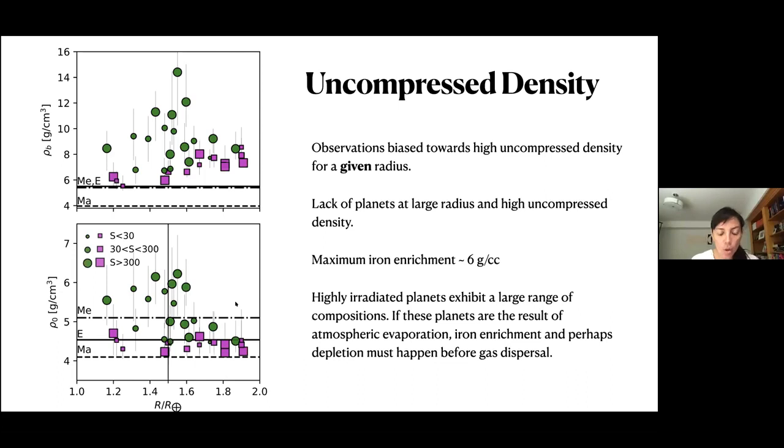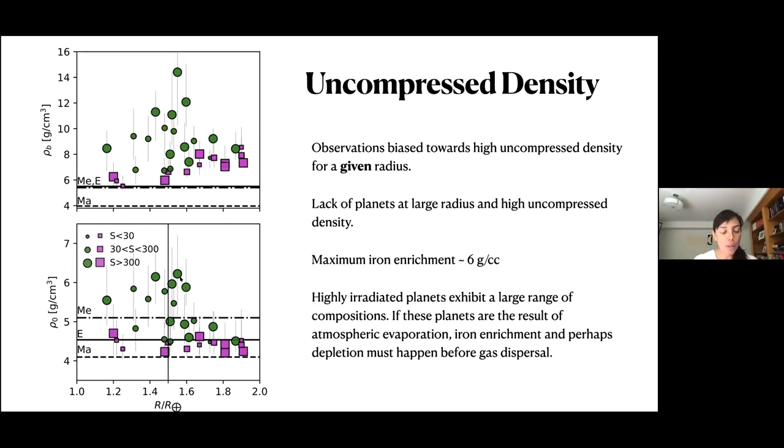So this here, we should be able to observe them, and there is a lack of planets here. And this is real, and what we think is that we're seeing really where the runaway gas accretion starts. We see that there's a variation in composition at this 1.5 radius, but it could be that it still extends to lower radii, but we're not sampling this as well because of observational biases. Given that we are likely to see everything here, perhaps these planets are showing us the maximum enrichment that you can attain from formation. That's an idea we want to put forward for everybody to investigate.